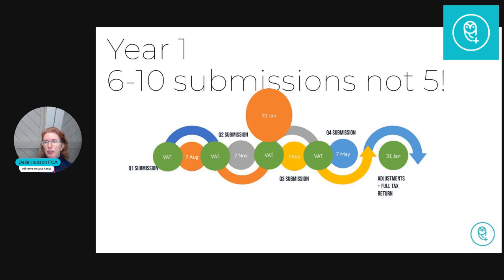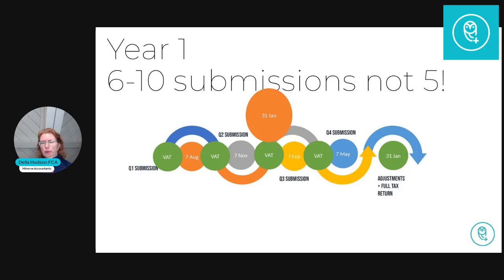However, the thing I didn't appreciate, I don't know if any of you are gamers, I'm not a gamer, but when you give some people a score, they come back and ask how they can improve it. All of a sudden, I had my MTD solution there. Clients were asking me how to have up-to-date bookkeeping, how to have better quality bookkeeping. So if your clients do their own bookkeeping, it's worth looking at.